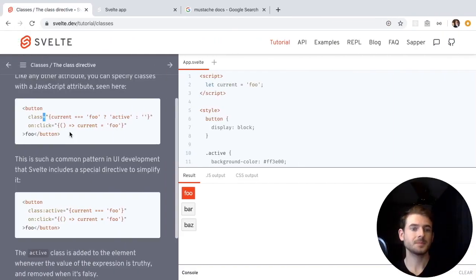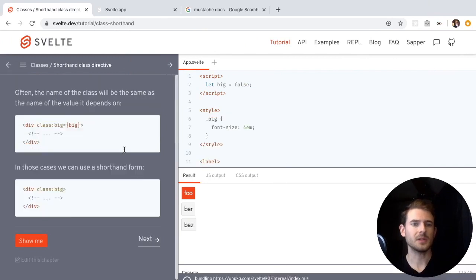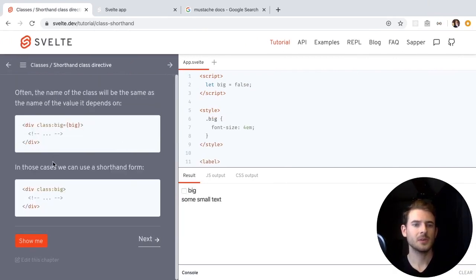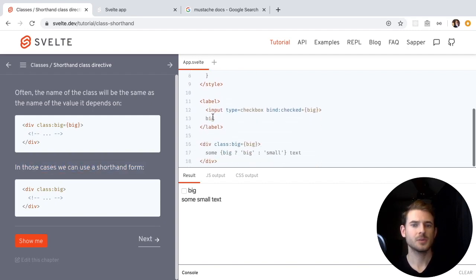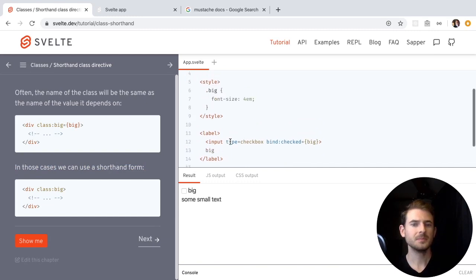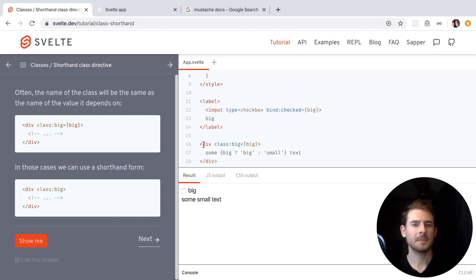But I wonder if there's anything shorthand. Class big is big. Like, can you add multiples of these?